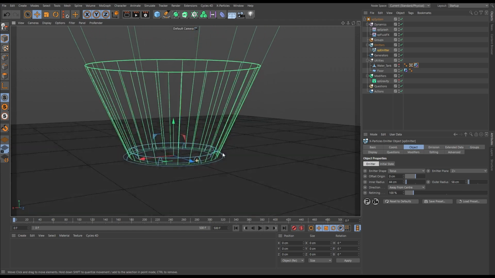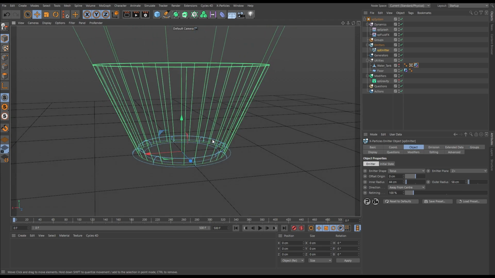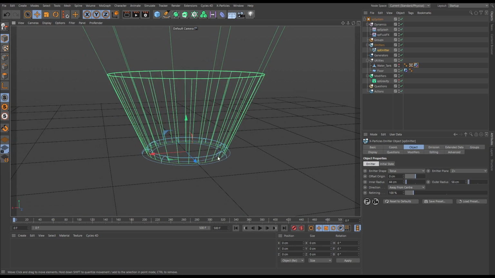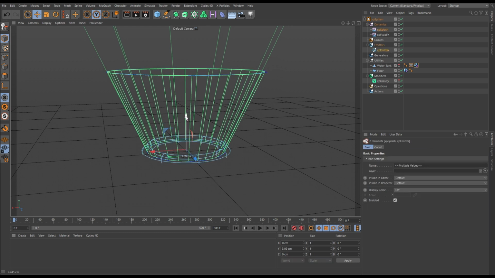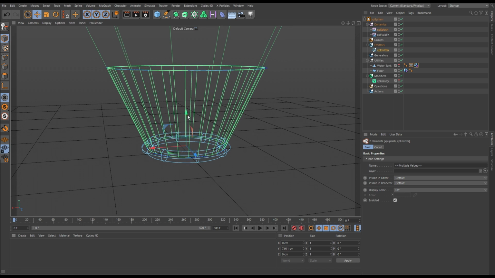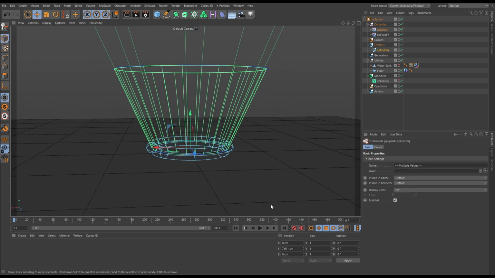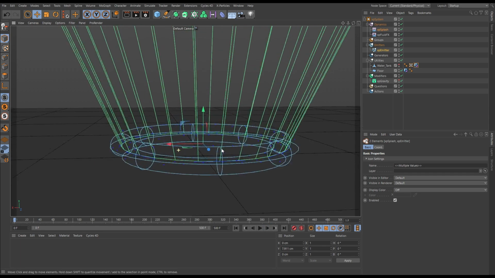And now we're going to have particles being born within this volume, which are surrounding the bottom radius of our xpSplash. Let's take that splash and the emitter, and raise it up a bit so that the emitter is above our floor. There we go.